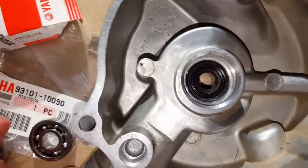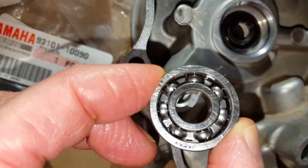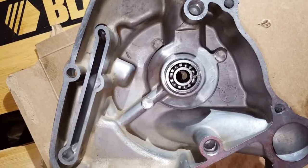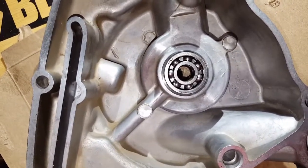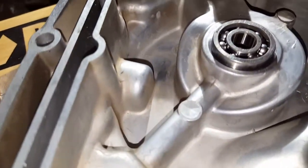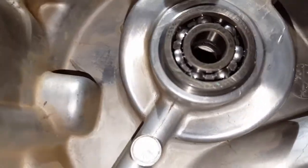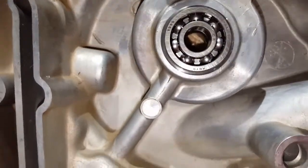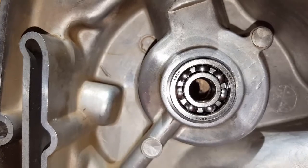So the next step is to put the bearing in, and as I recall, the bearing probably doesn't make a difference, but when I pulled it out, it had the imprints around the outer race on the outside, so that's the way the new one is going in. It didn't go in quite as easily as I thought it might, but it is a fairly tight fit, and it doesn't go down all the way. The proof will be when the impeller is mounted, if the slot for the circlip lines up properly. I considered using a smaller rod and doing the reverse of what I did for the seal, but considering these things are pretty hefty, I thought it might be easier just to tap it in.